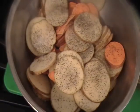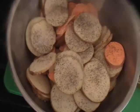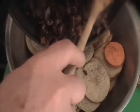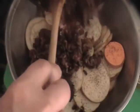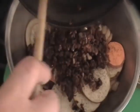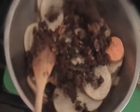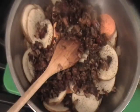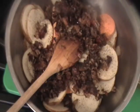But first, since I didn't drain these like I said I was going to do, so I lied, because I didn't see that much fat in there. So now we put all of this into the mix. That's going to be good. After it goes in the dish, then I'm going to pour in the heavy cream. And the amount of heavy cream is just to almost cover it.